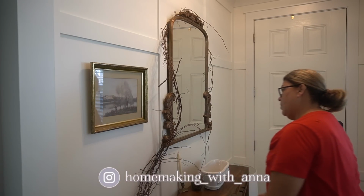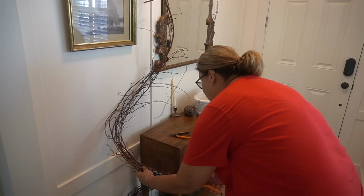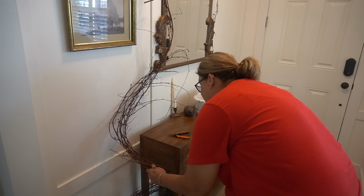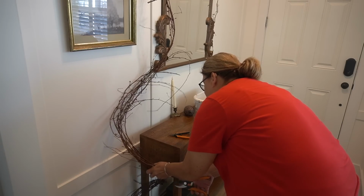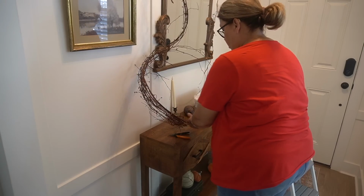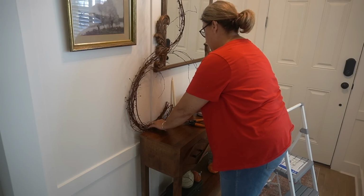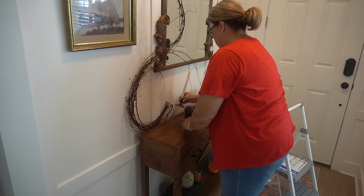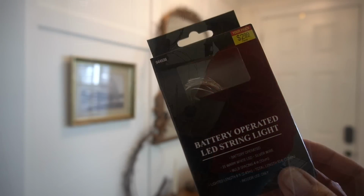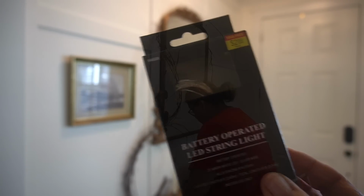Well, it's finally October, and I cannot believe it. The time is just flying by. The weather is finally cooling down here in Middle Tennessee, and the leaves have started to change. And this coming weekend, we will have our first nights in the 40-degree temps, which is sadly the beginning of my garden going to sleep for winter. But so much is happening inside the home for the holidays, and it's enough to keep me busy.